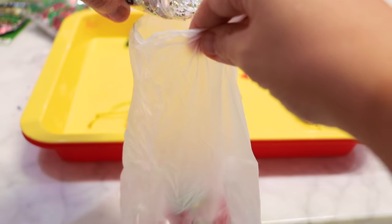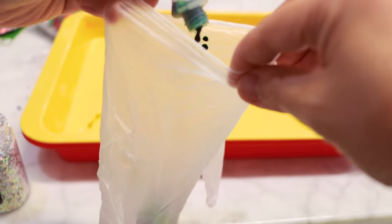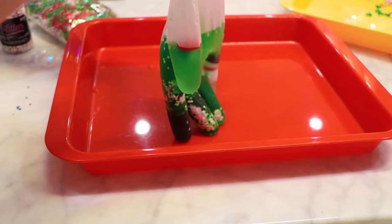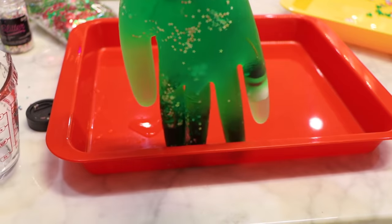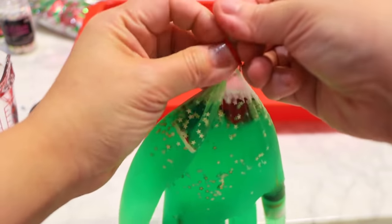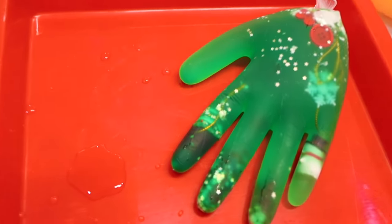Some glitter. Then add in a few drops of food coloring. I'm gonna use green. Drop it in here. Then fill the glove up with some water. Fill it up 3/4 way. Once you're done, tie it with a rubber band. Whee! Okay, here's my first hand.